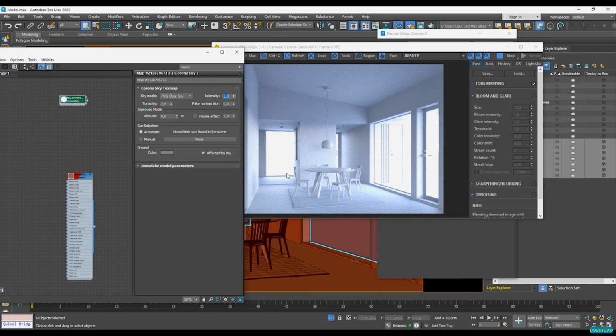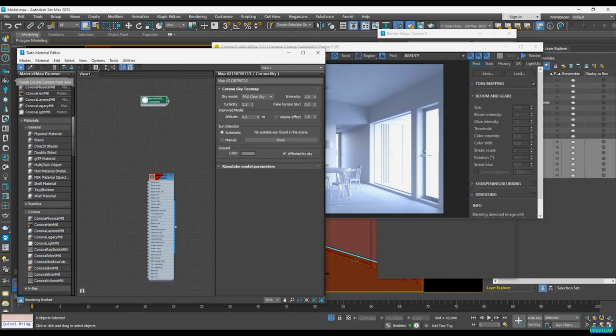So for instance, I would like the light to come in a little bit stronger on the left side rather than in our right side. And that's a little bit difficult for us with our Corona sky. So you can see that we actually get a pretty good result using this type of lighting, but we can't control it that much. So let's stop the interactive render and bring in an HDR.